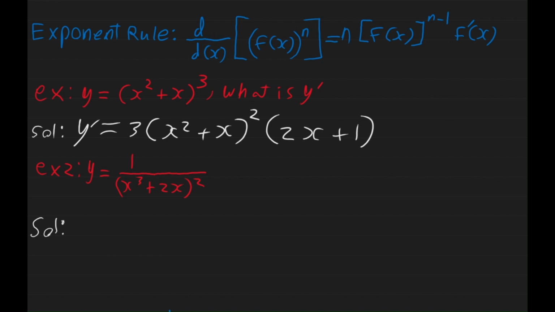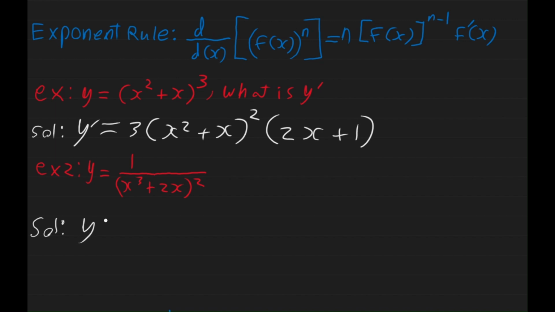Now let's look at this example. This example can be solved in two ways. The division rule, where f of x is just equal to 1, and we will do this at the end of the video while solving problems. But now we will solve it by the exponent rule.